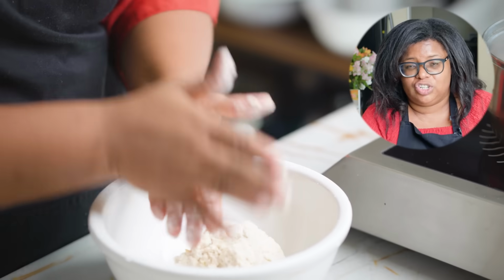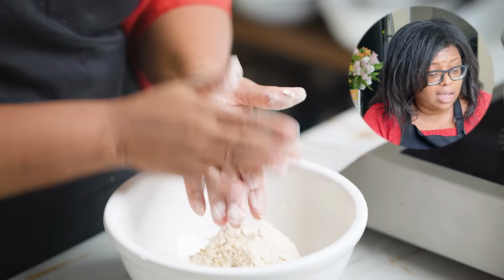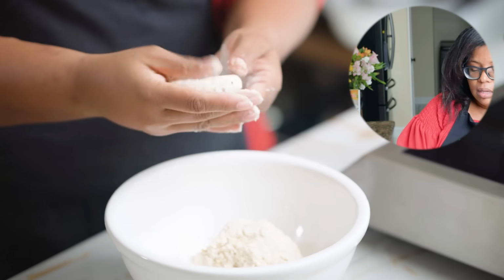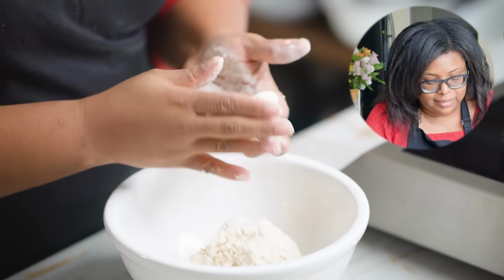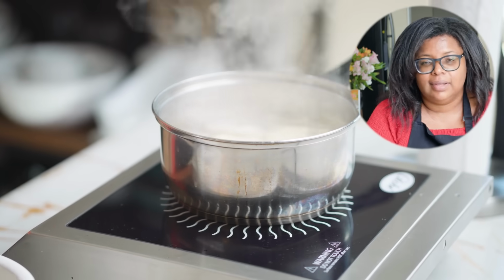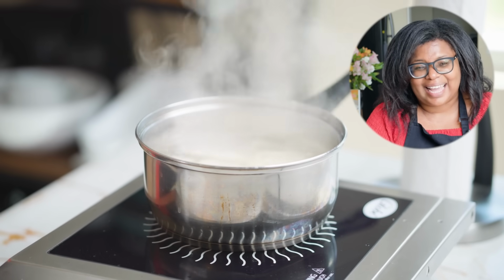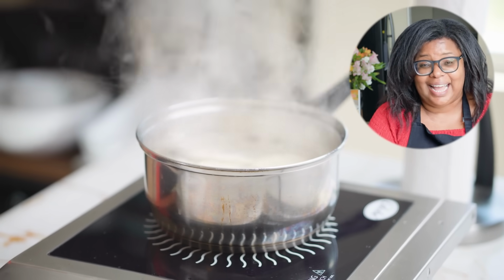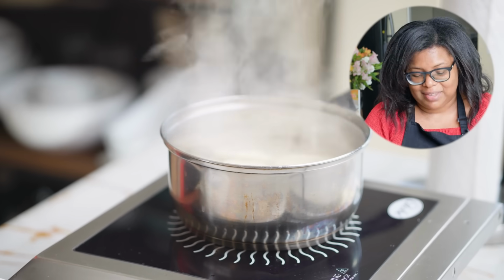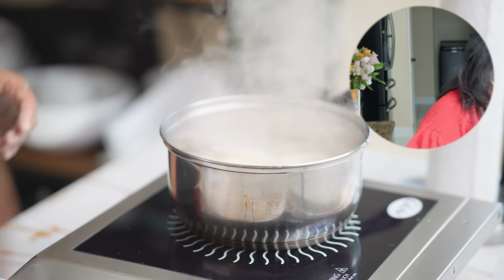That's the most traditional use. And sometimes we can add cornmeal, like I said, cassava. There's just so many things that you can add to your dumpling instead of just making plain flour dumplings. And this will be nice with some callaloo on the side and some Jamaican ackee. But I think today I'm going to do some curry pumpkin with it.